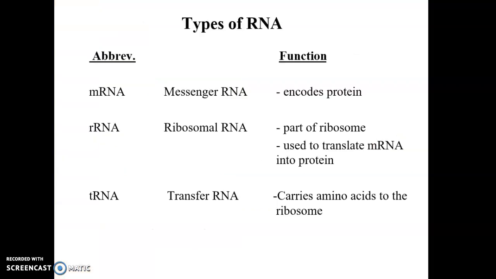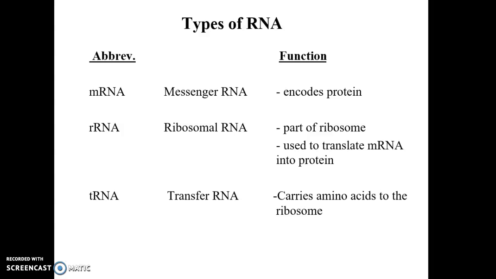As we said, RNA plays a few different roles in the production of proteins, and you'll see here that there are three main different types of RNA that help the process. The first is mRNA. mRNA is called messenger RNA, and basically it contains all of the information needed to build the protein. It's going to be the copy of the code from DNA that then can leave the nucleus to the cytoplasm where the proteins are actually going to be made.